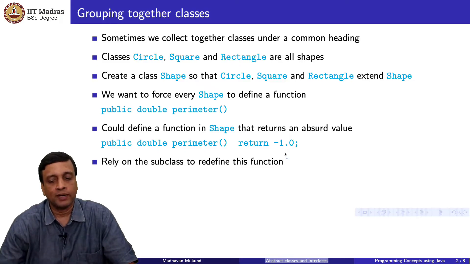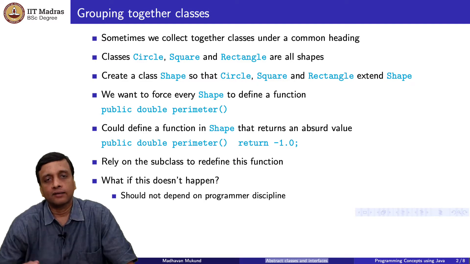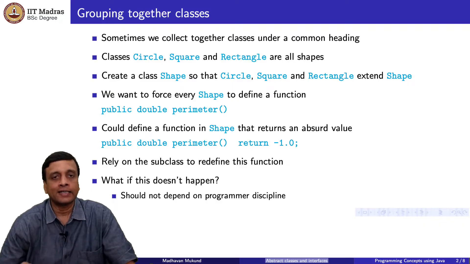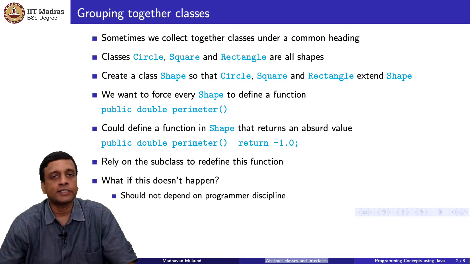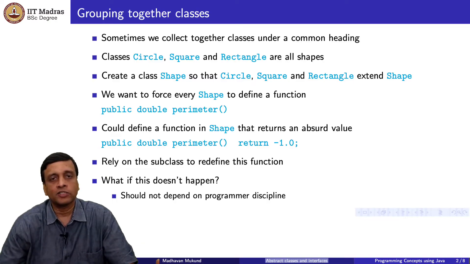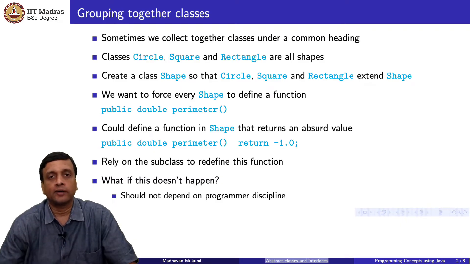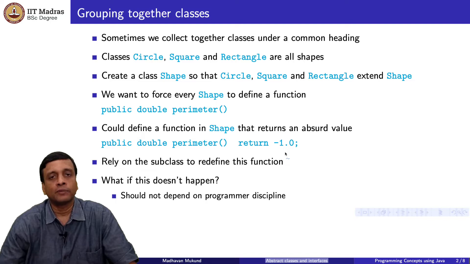You are relying on the programmer of the subclass to redefine this function. We have seen before that this is something that object-oriented programming tries to address. If you have disciplined programmers, many features like public and private encapsulation need not actually be used. But the problem arises because typically software is written by groups of people across time with different coding styles and practices. You cannot and should not depend on programmer discipline — we would like something that is enforced independent of whether a programmer chooses to do so or not.